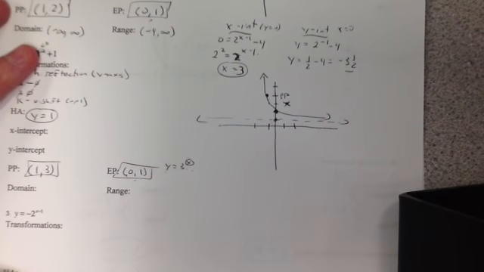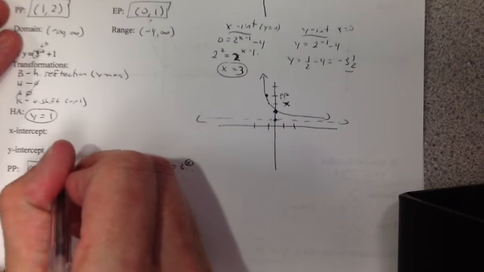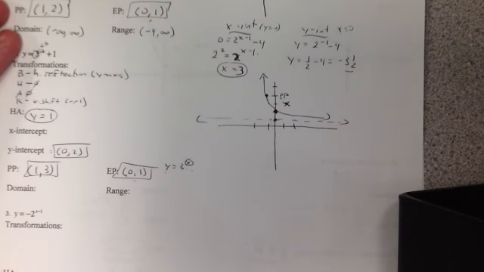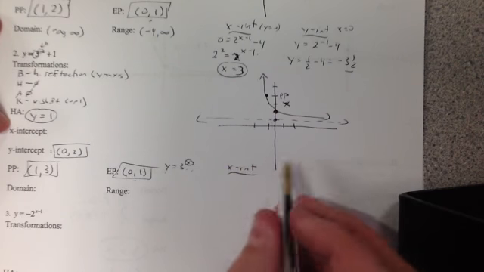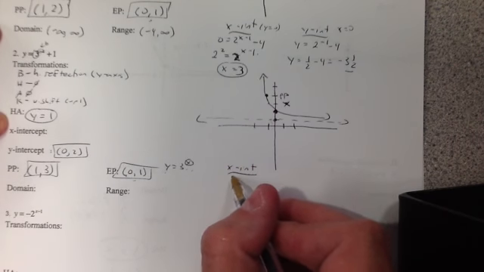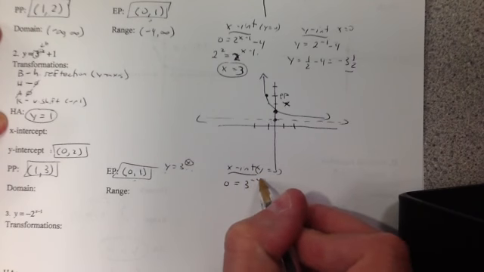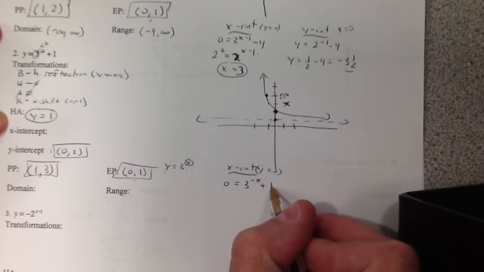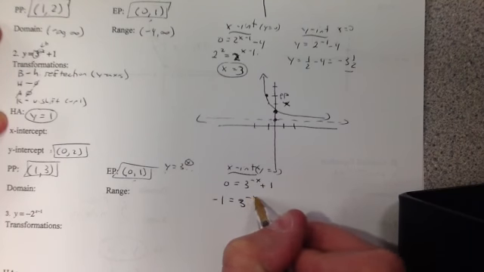Now for this one, we don't really have to do much for the y-intercept. We already got that. It is 0, 2. So there's our y-intercept. To get the x-intercept, be careful, okay? To get the x-intercept, let y equal 0. So we get 0 equals 3 to the negative x plus 1. Now be very careful. I get negative 1 equals 3 to the negative x.